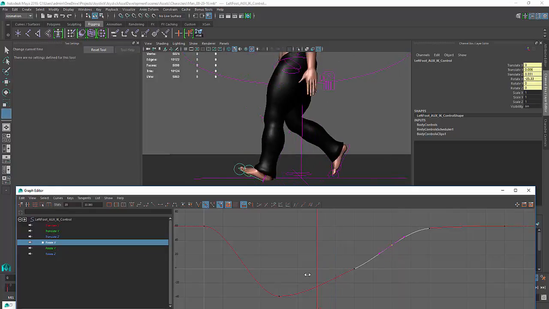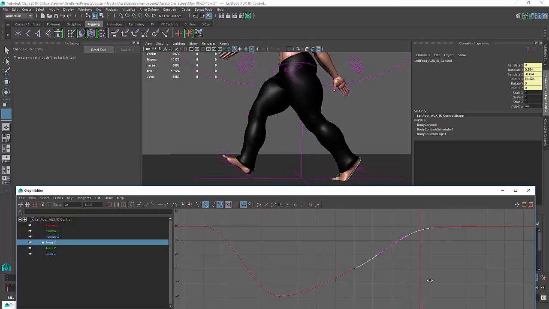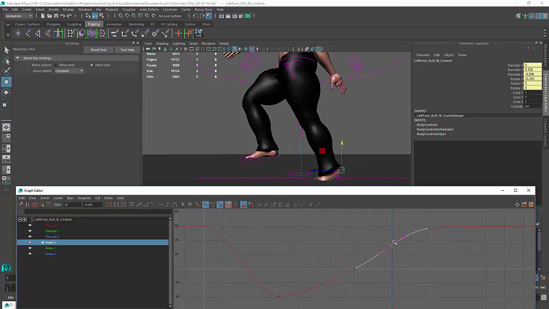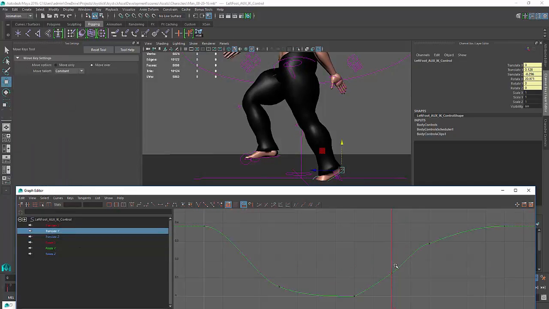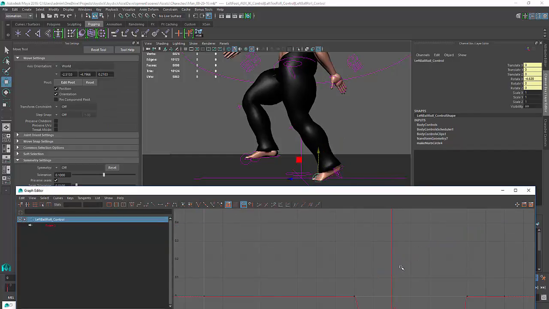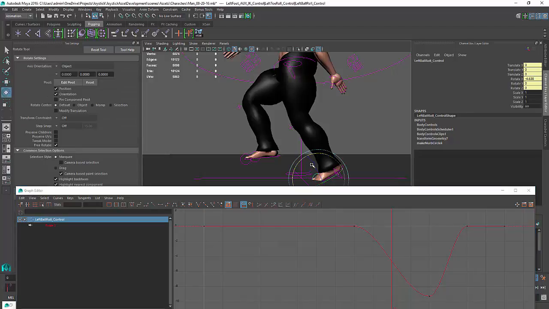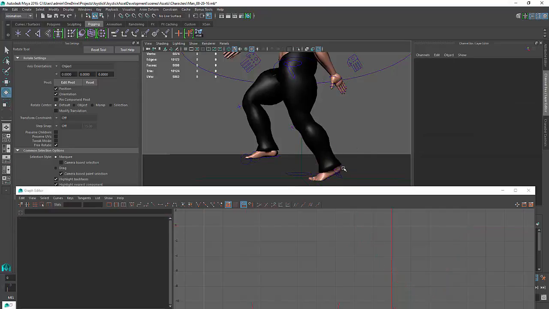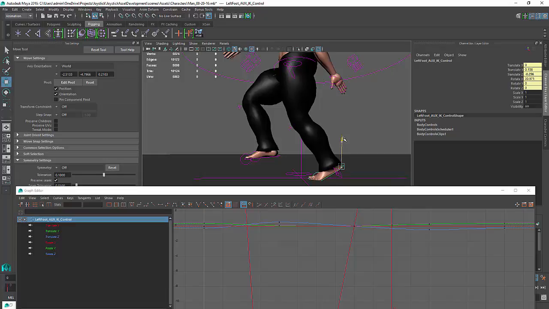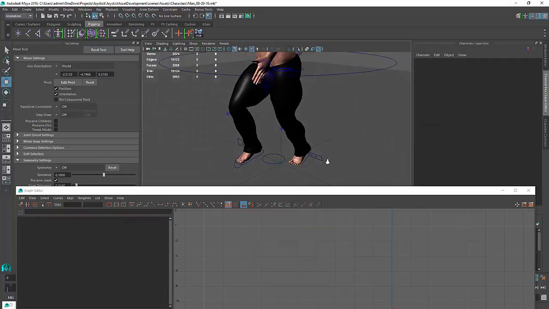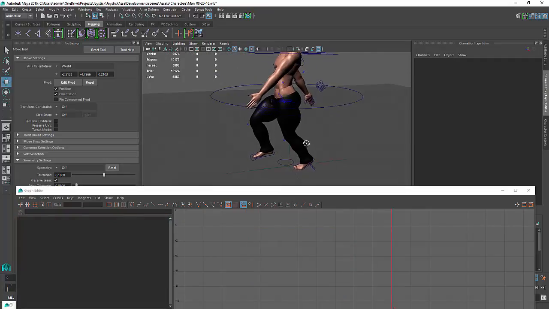Should that be an elevation? It should be an elevation change, so we're actually going to go here. And also this should still be pretty bent.